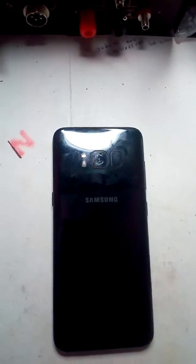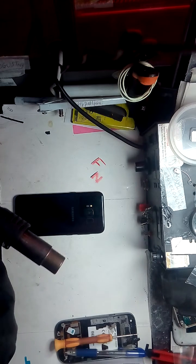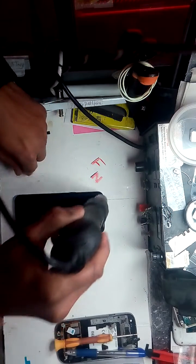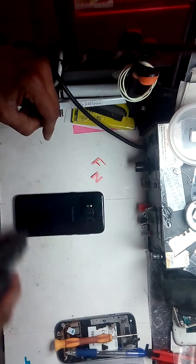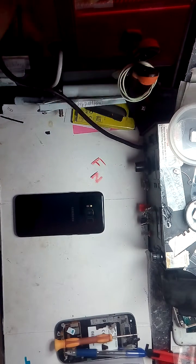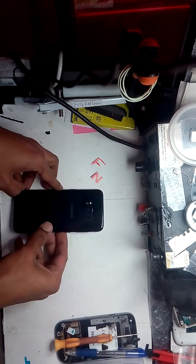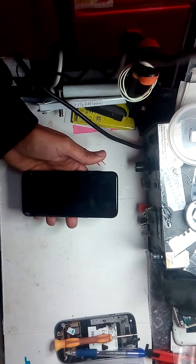Let's start the repair. First, you have to open the back. Give a little preheat on the back so the glue inside loosens. This is a very easy step you can follow to get your screen back — if the screen wasn't broken or damaged too much. In some cases the screen was working but when you wake up the screen won't turn on, or it's a black screen or totally dead. Then you can easily apply this step.